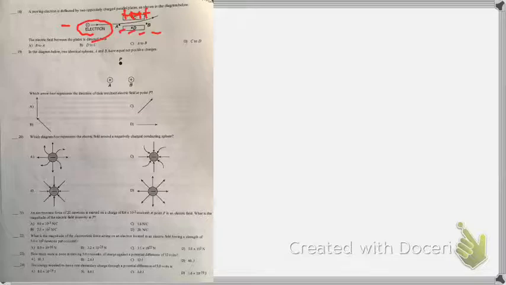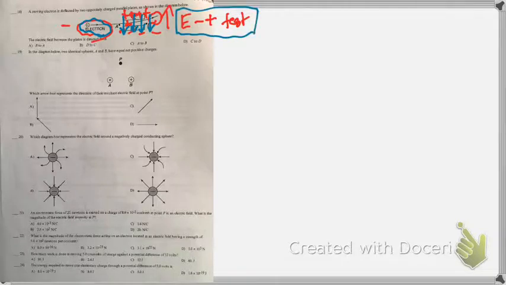Now, the trick here is you think the electric field points that way because you're watching this arrow showing the electron deflected. But if you remember, the E field is based on a positive test charge. So if we put a positive in here, where would the field point? The field would point in this direction, right? That's what a proton would have done. The field doesn't change. We have to agree on this. The fact that it's an oppositely charged electron, it does the opposite of what the field says.